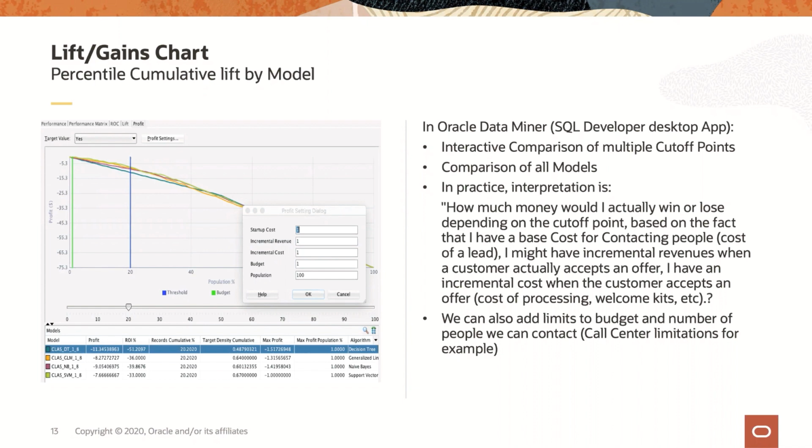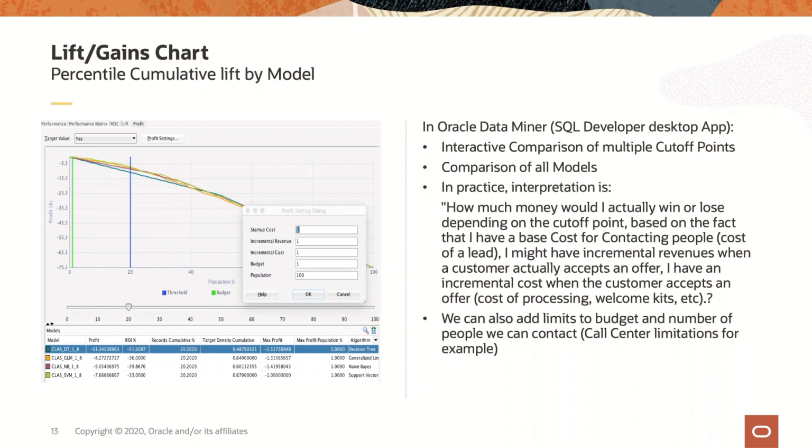And then finally, most of the people have a budget. Most of the time you will have a budget, and if you insert a budget here, you'll get a line saying, okay, up to this point is what your budget would allow you to do. So it doesn't matter if you like your model down here, if your budget only allows you to get 5% of the population. You might also have a limit on the number of people. You might say, I only built 10,000 of these special mice that I'm shipping to people, so I cannot contact and offer 100,000 because I just don't have that to ship.